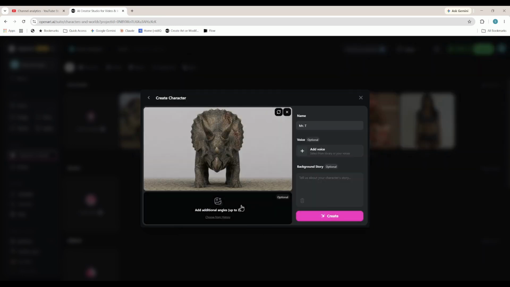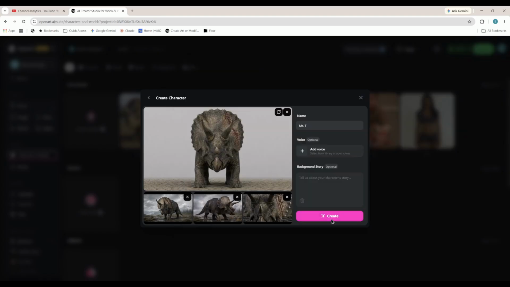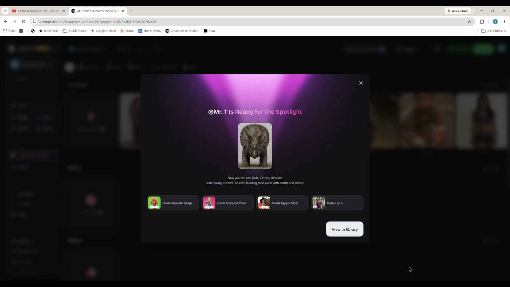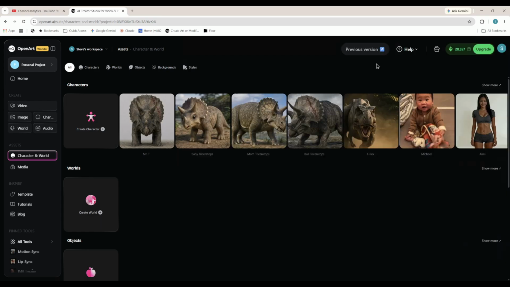But then I'm going to add some optional images of the same character from different angles, and I highly recommend you do that, because if you create a character where part of the character image is obscured and there's no additional images to fill that gap in, then when the character is used in videos later, every time the video generator creates the obscured portion, it's essentially guessing what it's supposed to look like. You'll actually see that happen in this video because my bull Triceratops character has the left frill obscured. So when it was generated, sometimes the model would put a scar there. This little tip will save you a lot of credits when it comes to having to regenerate videos.